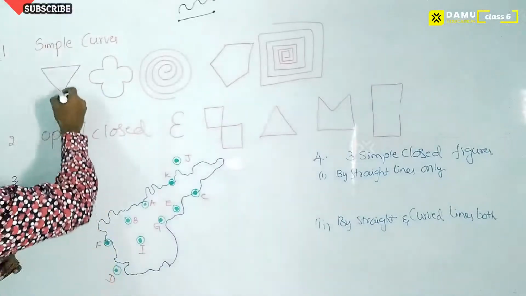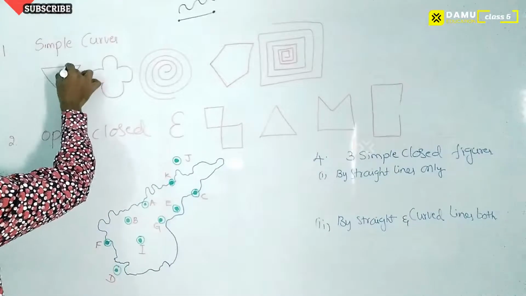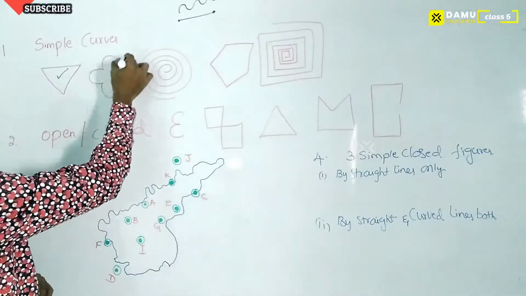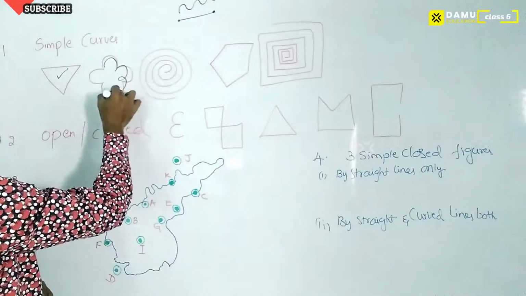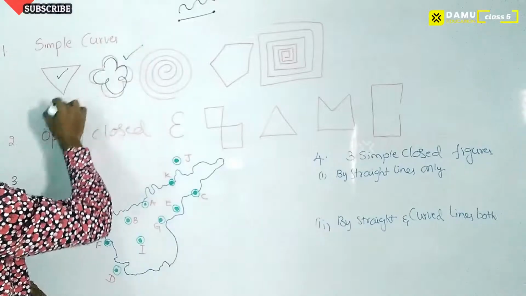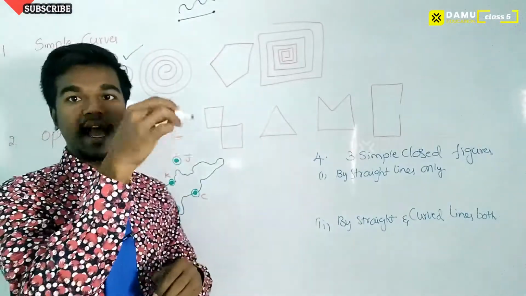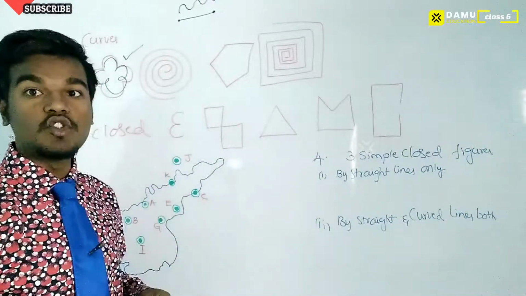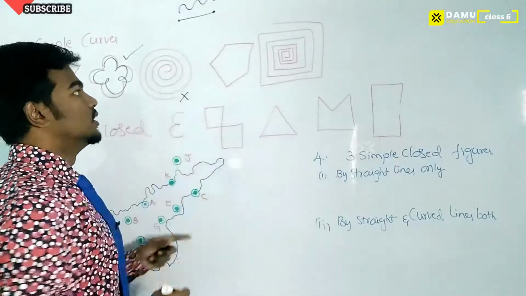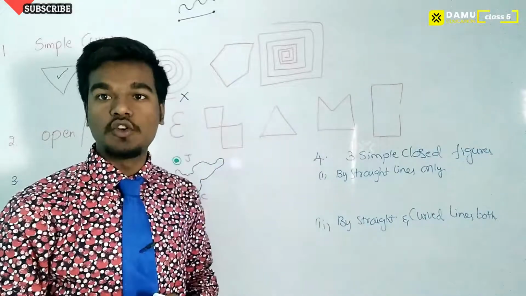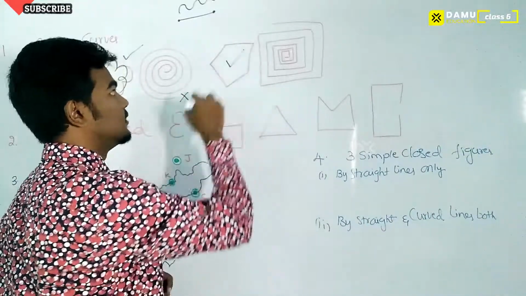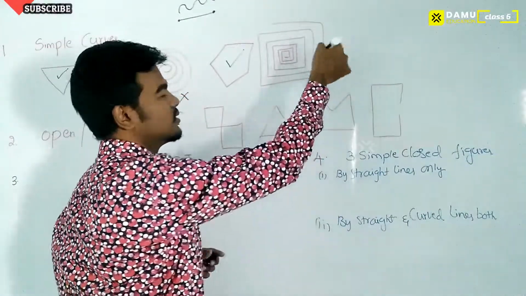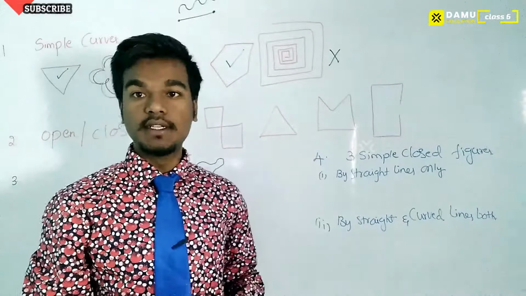Here the triangle they are forming, you can simply draw this one, so that is a simple curve. This shape also you can draw simply like this without any complications. First one, second one. In the third one we have swirl types, that is curl types, complex. This is not a simple curve. Then this one, easily you can draw the pentagon. This is a simple curve, and this is not a simple curve. Why? Because this is somewhat complicated to draw the shape.